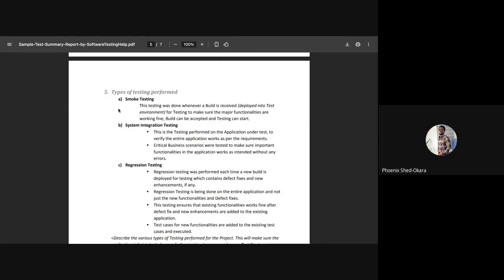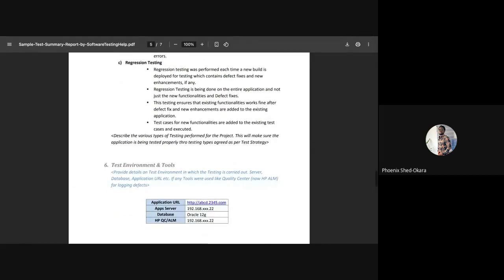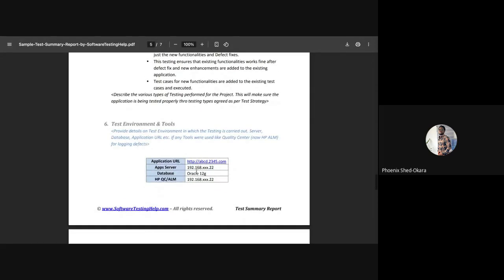So like I said, your type of testing performed, if there was a smoke test, regression, if regression testing was put in place, you have to give detailed information about that. Your automation tests should have been running, since regression is just about automation tests. Your test environment, so you list out your URL. Too much information is not necessary. You don't need to call out the app server and database. You did not work on a DB, you did not work on the server.